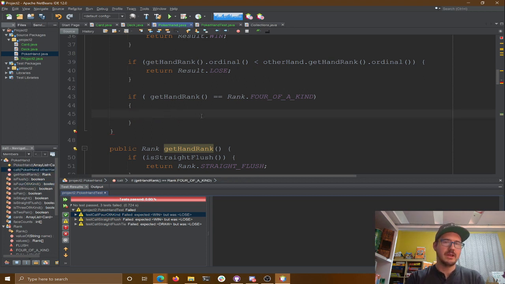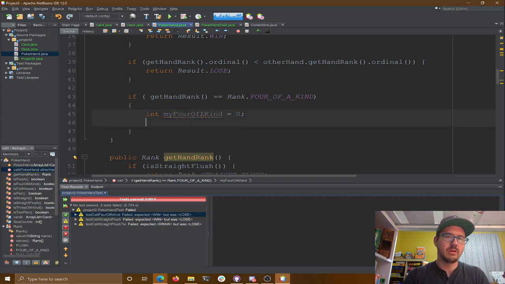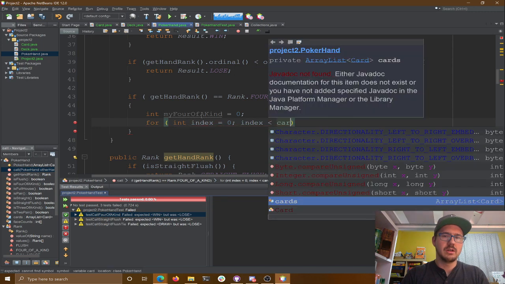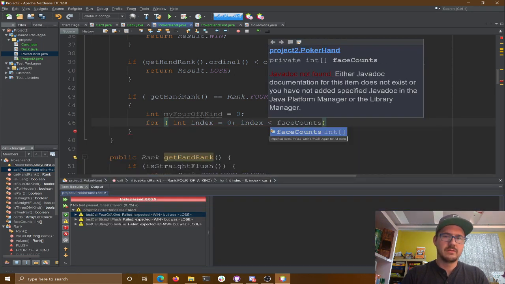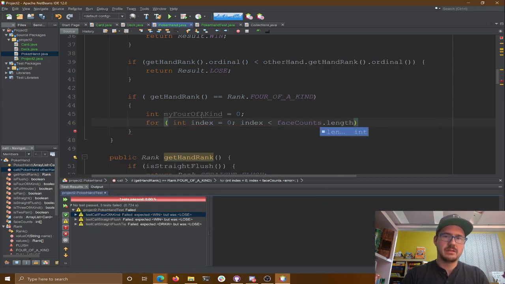So this is an int for my four of a kind. I'm going to loop through. I'm going to start off at 0 for now. For index 0, index less than my face counts dot length, index plus plus.